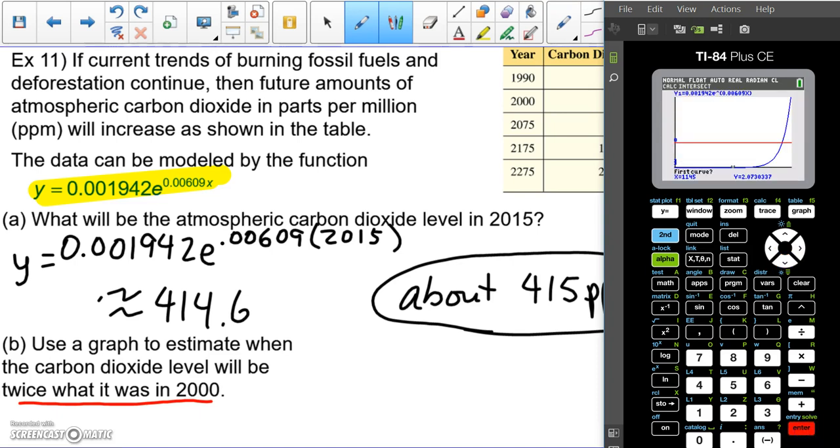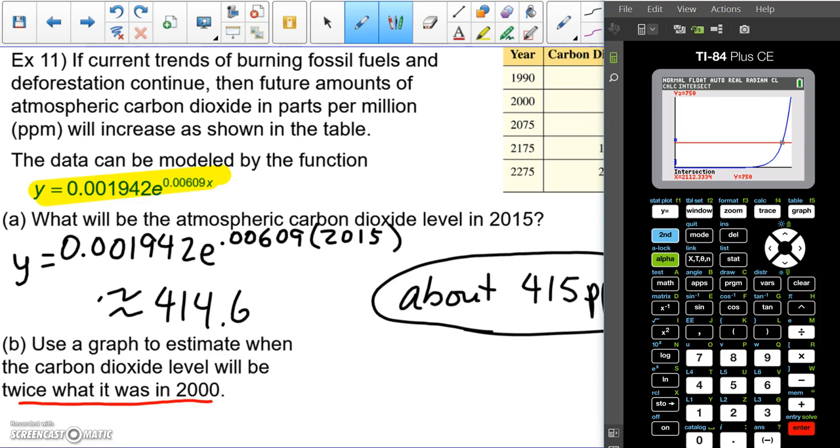And so it's going to ask you a question down there at the bottom of the screen. It says first curve. So if you move around, you should notice that cursor is on one of the curves. So enter to select that. And now it says second curve, and you notice it's on the red line instead of the blue line. And now it wants me to guess. So you want to try to place the cursor pretty close to where that intersection is. Okay, and so it's going to calculate the intersection.